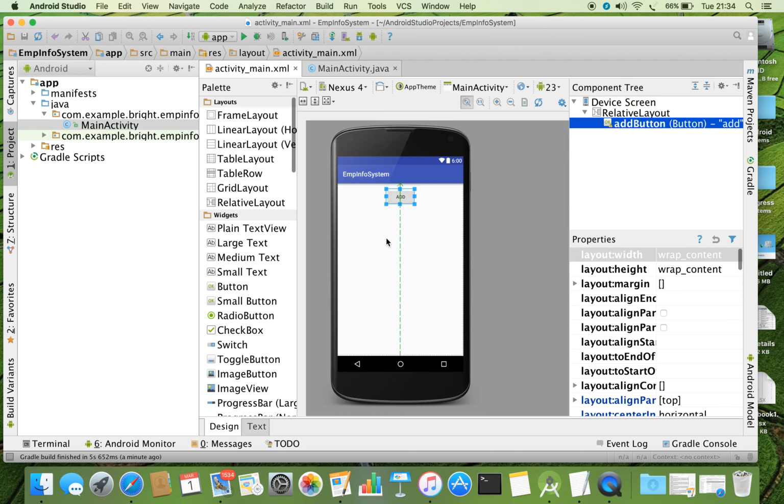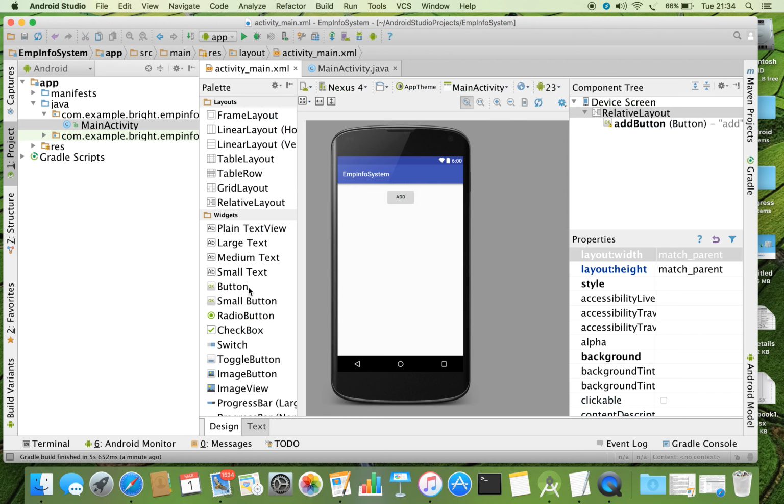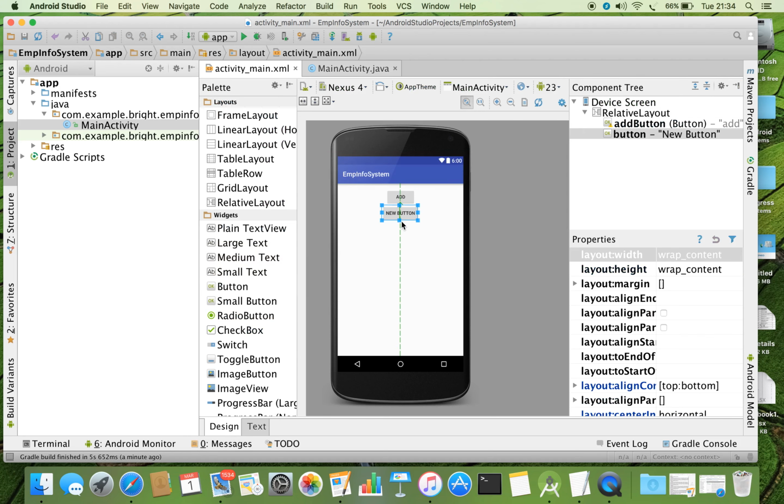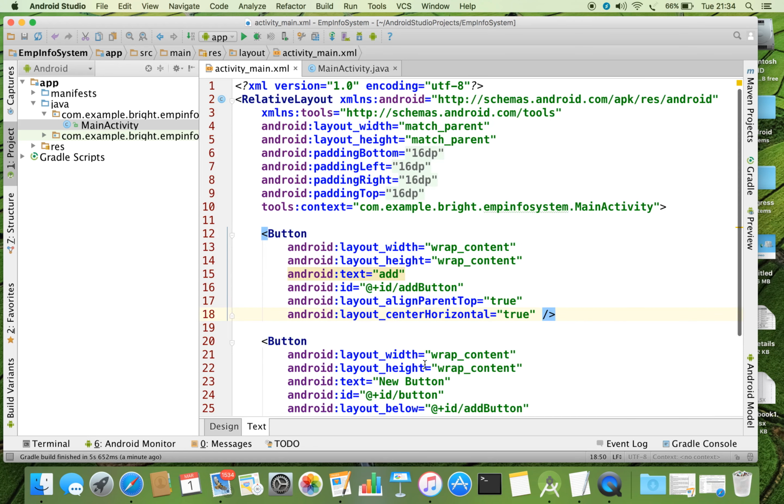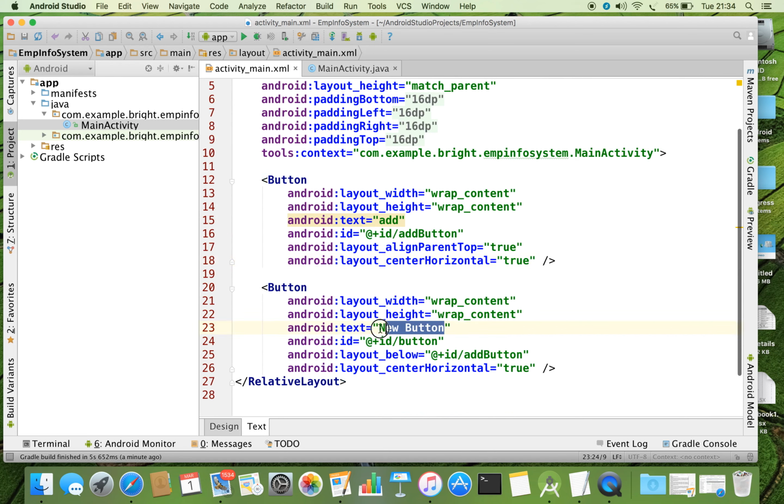And next, below that I am going to add a second button which is labeled as remove, and here the ID I am renaming as remove button.